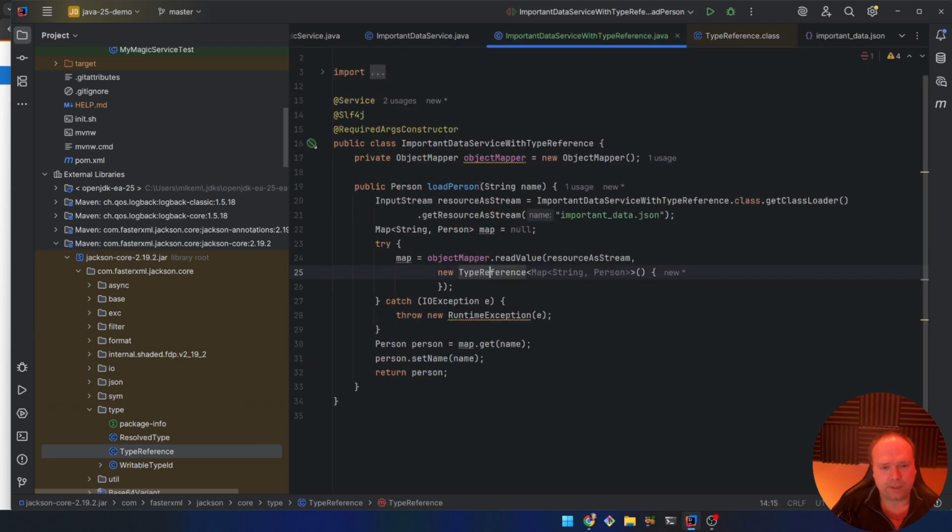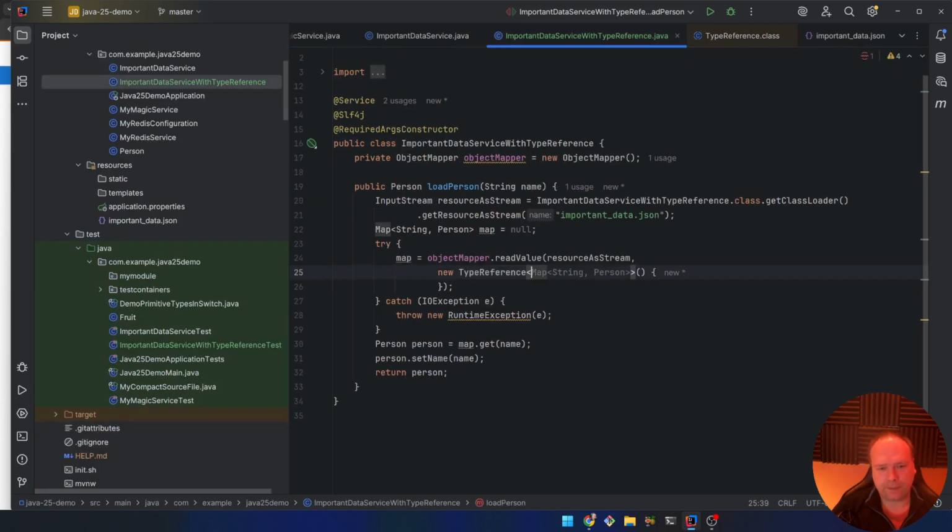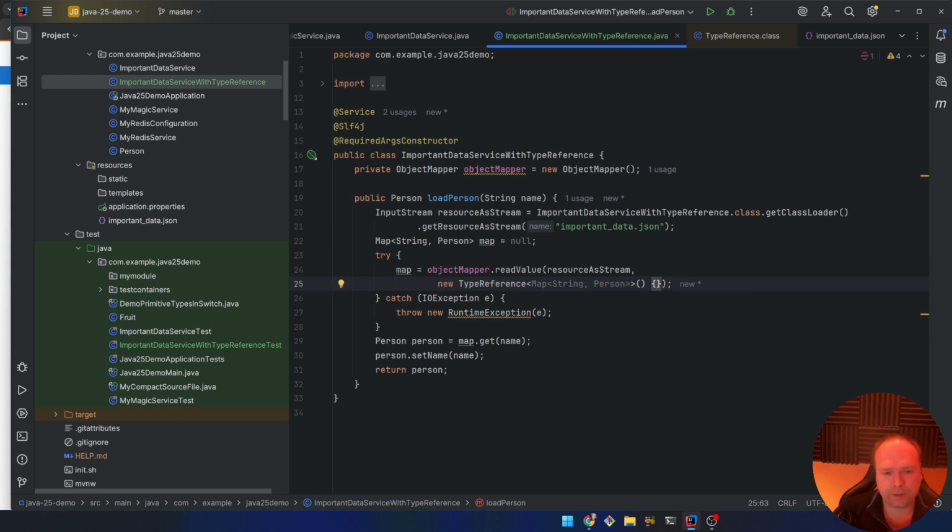In order to instantiate it and create a new type like this, so we can use the generic Map<String, Person>, we just create an anonymous version of it. It's quite easy and quite cool to use, and that is the approach if you want to use generics inside the map as we have here.